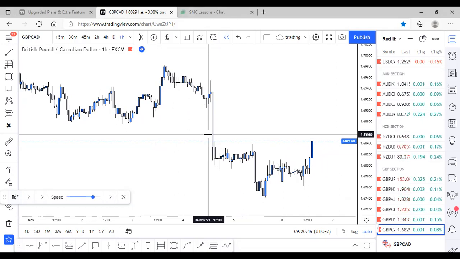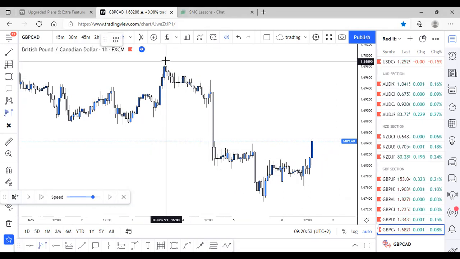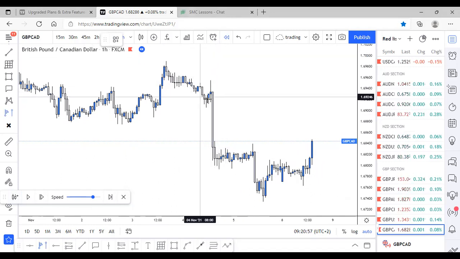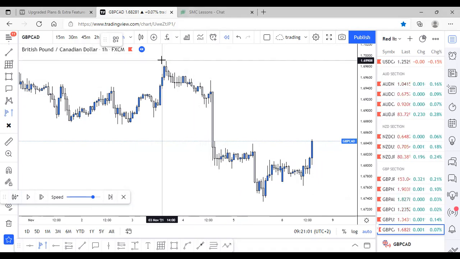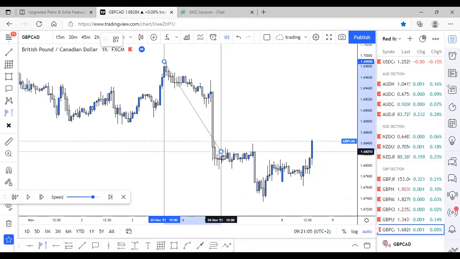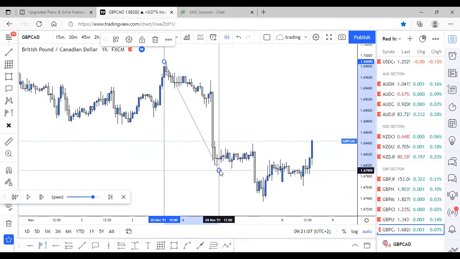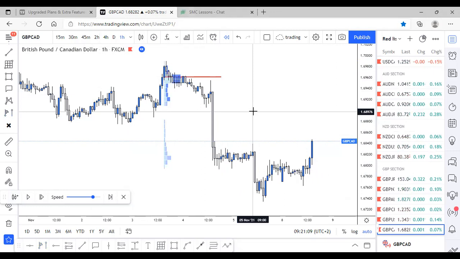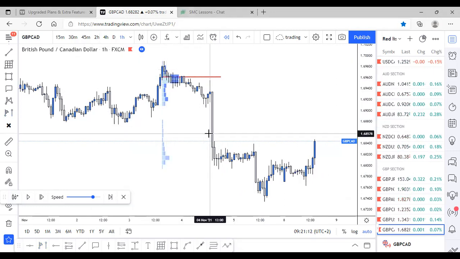But how to plot this thing is like, okay, you can see that you have this high, isn't it? You have this high where this whole bearish movement actually started. You can see the movement of the bearish started here, right? Okay, so this is how I'm gonna do it. I will plot my volume from here to this low. All right, I'm gonna plot my volume from here to this low.